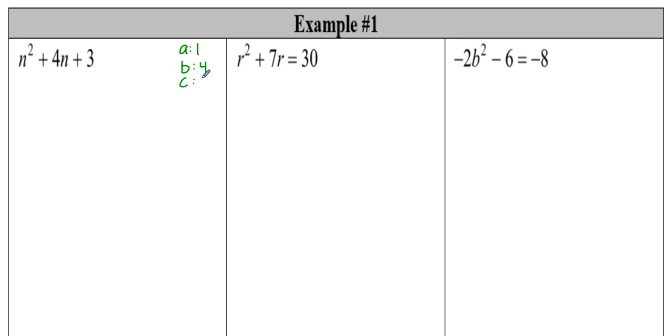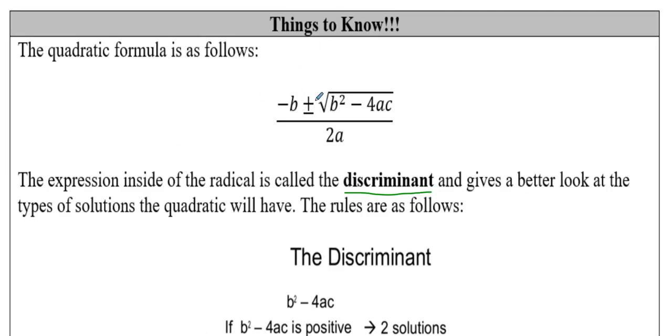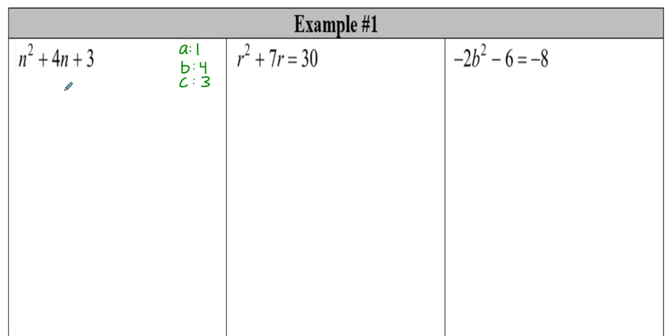Okay, and then all we are doing, and remember, anytime you substitute, you always want to substitute using parentheses, because all of these signs here, the radical, the plus or minus, that negative, the 2, that 4, everything, these are all part of that formula. All we are plugging in is the B's, the A's, and the C's. All right, so always substitute using parentheses.